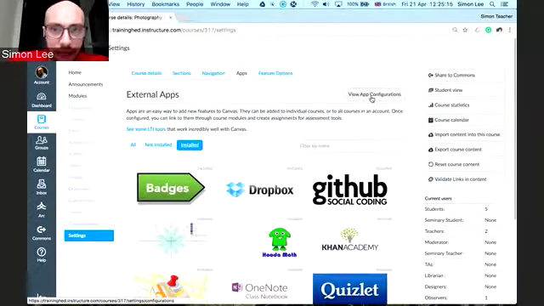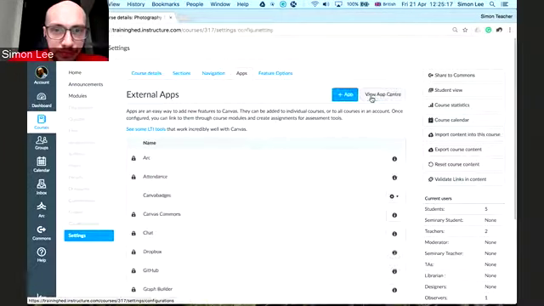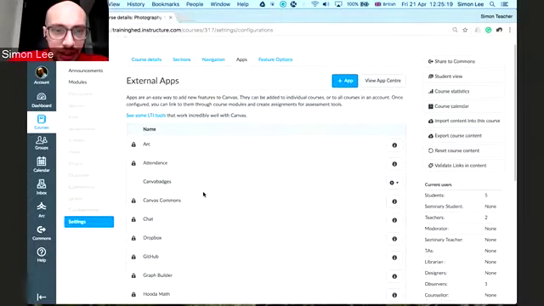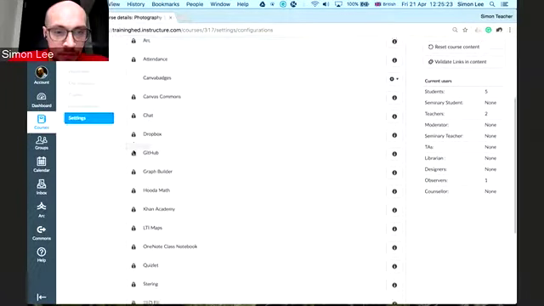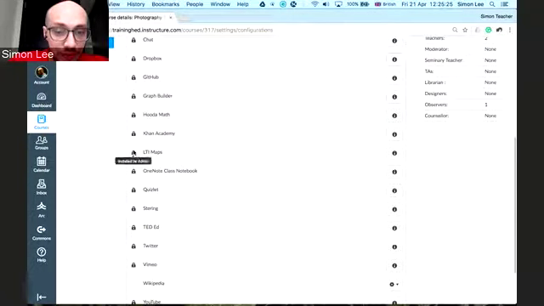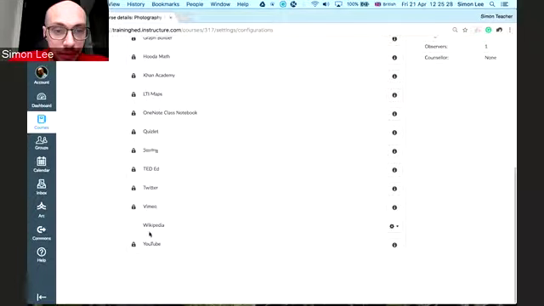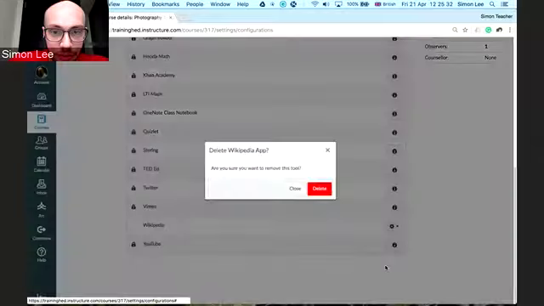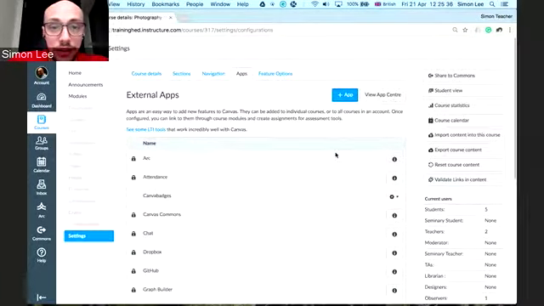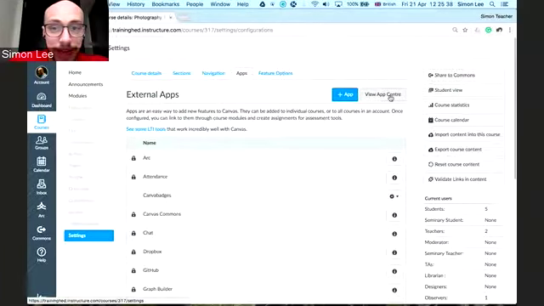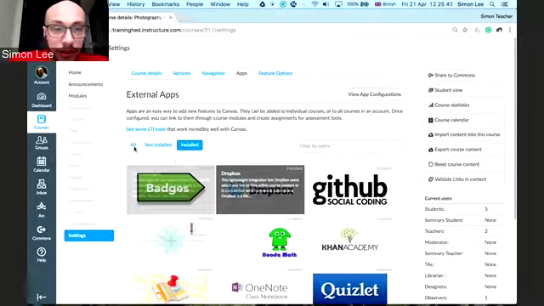And if I go to the app configurations option, I can see I've had quite a few installed by my administrator. So I won't be able to add or remove any of those items. But something like Wikipedia, if I delete that one, I'll just remove it because it's a free one. And I'll show you how you can add those back. If I go back to the App Center and go to all.